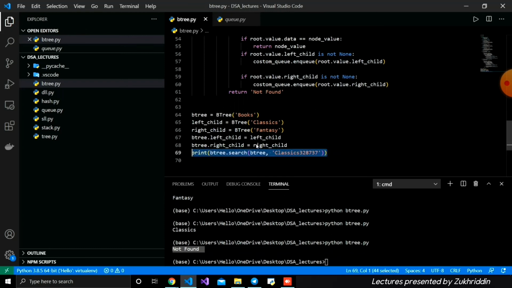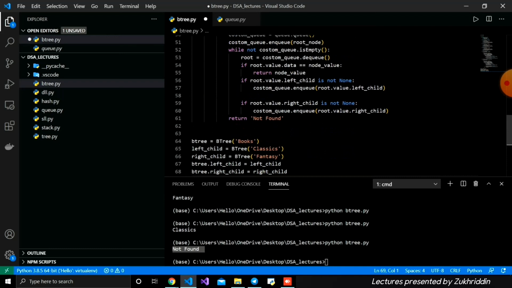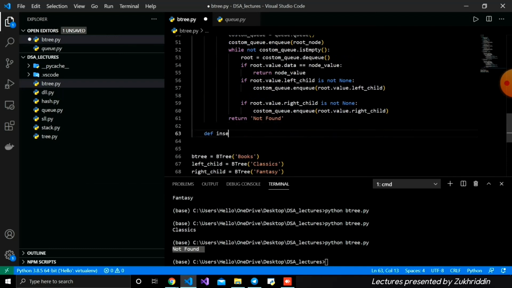Also, we're going to create our next function, which is inserting into our binary tree. For this we're going to create the insert function. def insert firstly takes self and also the root node, and here it takes the new node value.